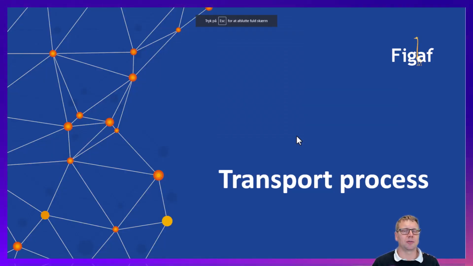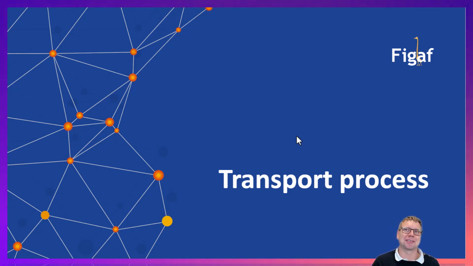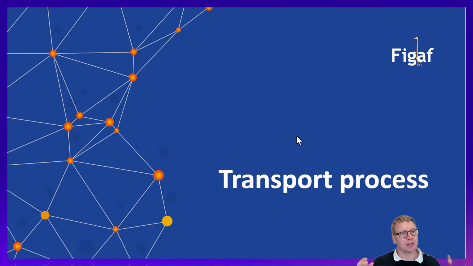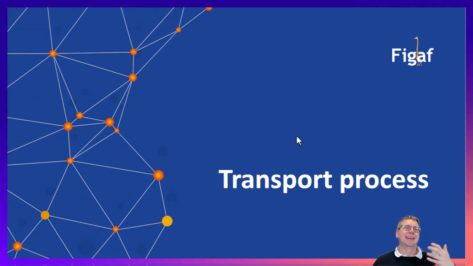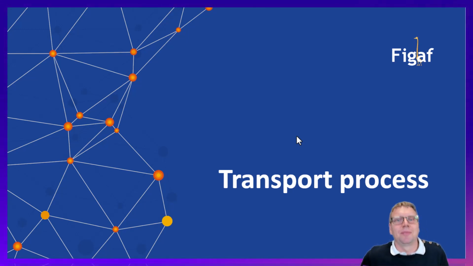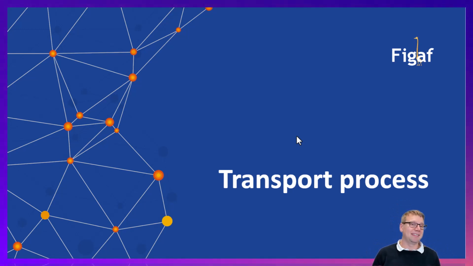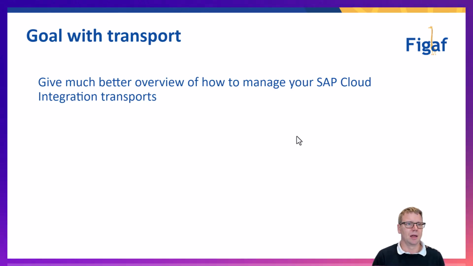Okay, the transport process. When we're talking about DevOps, I think this is one of the most important things. It's about making it easy for customers or users to transport, so they do not refrain from using file export and import, transporting things in ways that are not really sustainable. This is about making it easy and fast to handle this kind of setup. We want to make it easy for you to transport, and that's the goal of it.